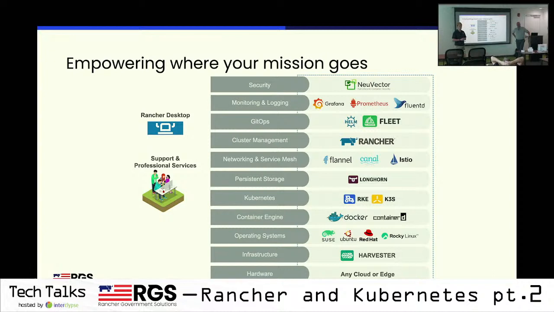So the good thing is, whatever you are using, we ship with Jenkins, we ship with Argo, we ship with the other products in the space, but Fleet is kind of our take on it. We just use Helm. You can continue to use Helm with Fleet. We'll walk through that a little bit when we show you the demo. Really it's about what the minimally viable infrastructure looks like. And it literally is going to be RKE2 with Longhorn, Rancher, leveraging Fleet and NeuVector, done.